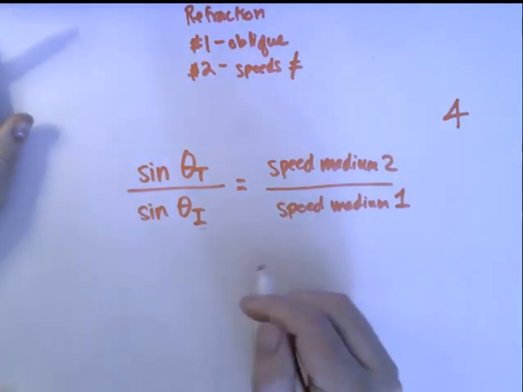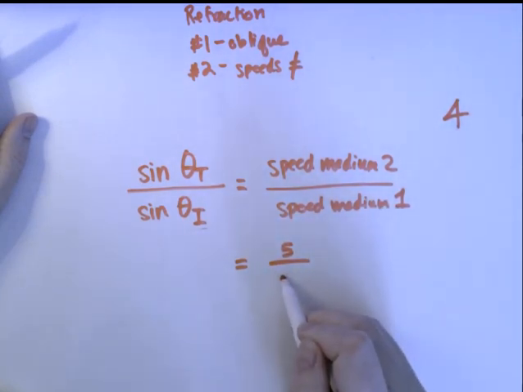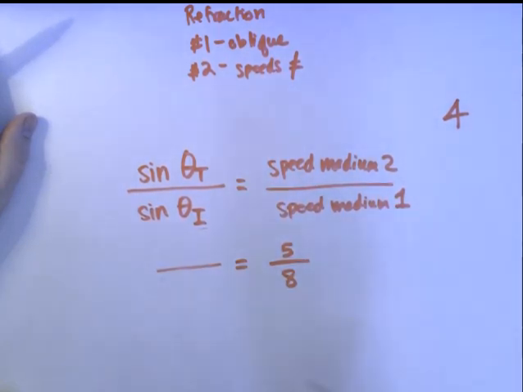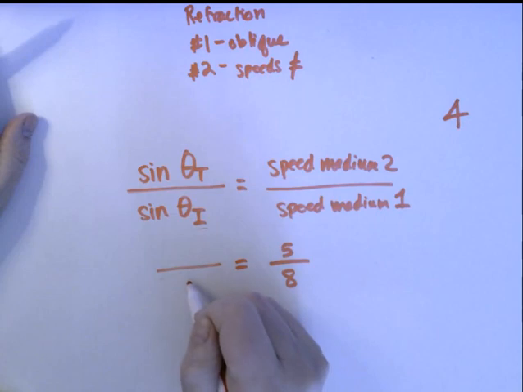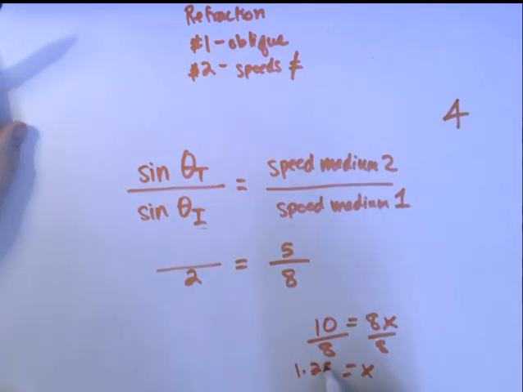We can flip-flop that around. Let's say then that speed 2 now has a value of 5 and medium 1 has a value of 8. And let's say that the sine of the angle of incidence is going to have a value of 2. All right. So knowing what I know about these, speed in medium 1 is bigger. So if I had to guess, whatever value we get for the transmission angle is going to be less than 2, but we can always double check. So 2 times 5 equals 10, and that's going to be 8 times question mark or x. 10 divided by 8 to solve for x, and we are going to get 1.25 as an answer, and so that indeed does check out.